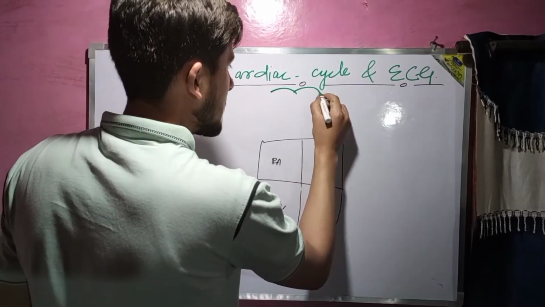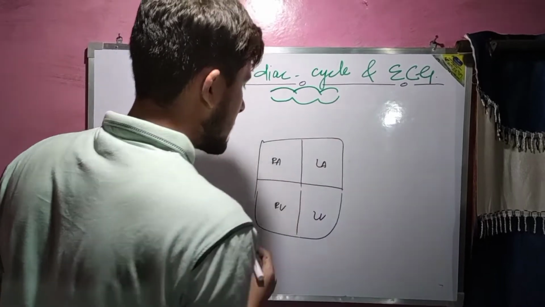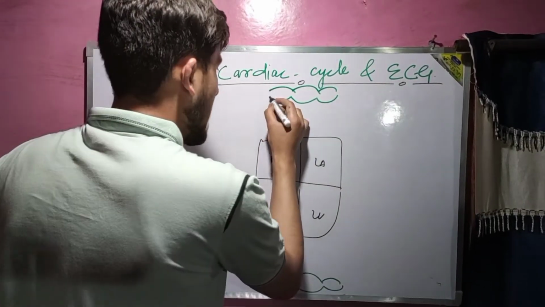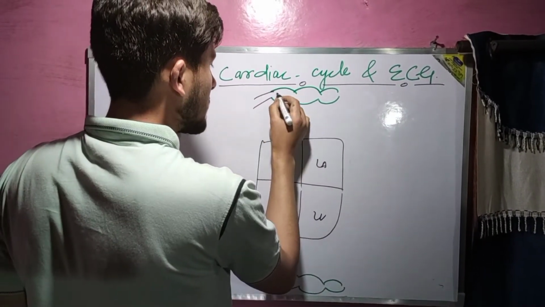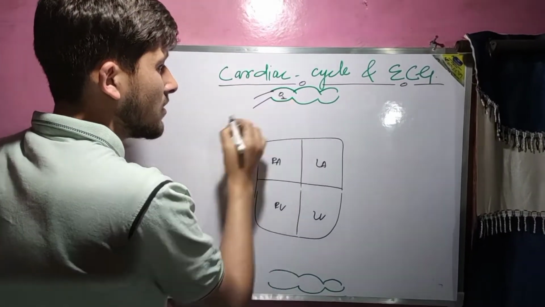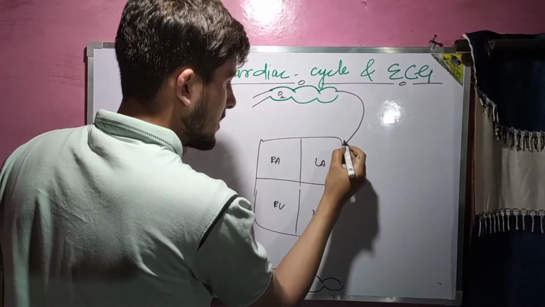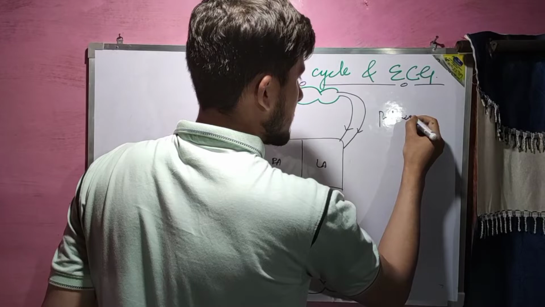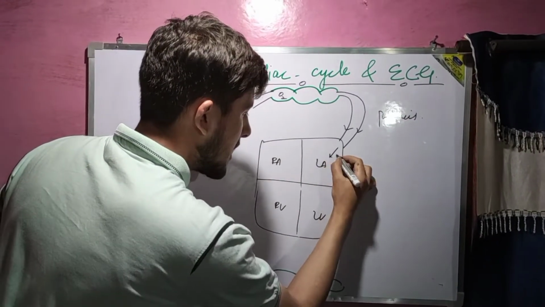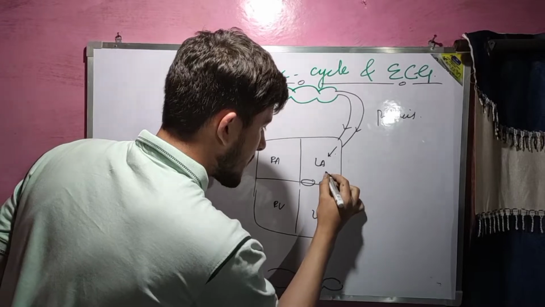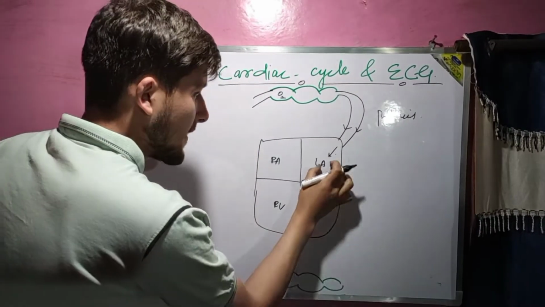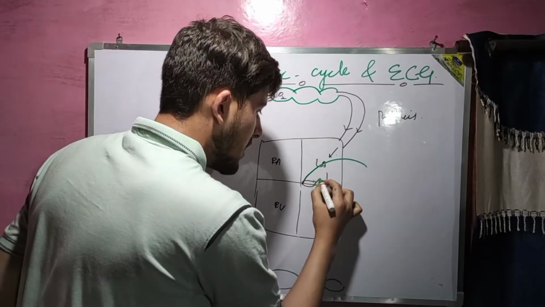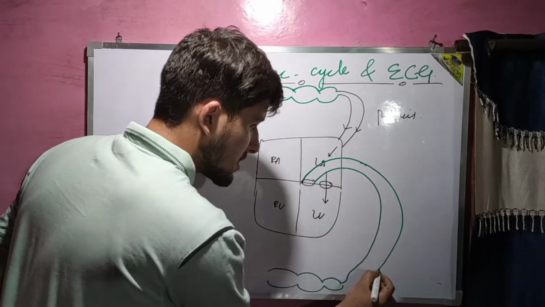For example, this is the capillary system at the lungs, and this is the capillary system at the tissue level. At the lungs, when oxygenation of blood occurs, this oxygenated blood is then transferred to the left atrium by special veins that carry oxygenated blood, called the pulmonary veins. And the oxygenated blood that has come here then passes through the valve, called the bicuspid valve or mitral valve, that transports the blood of the left atrium into the left ventricle, and the left ventricle then pumps the blood into the aorta, and the aorta transports this blood into the systemic circulation.